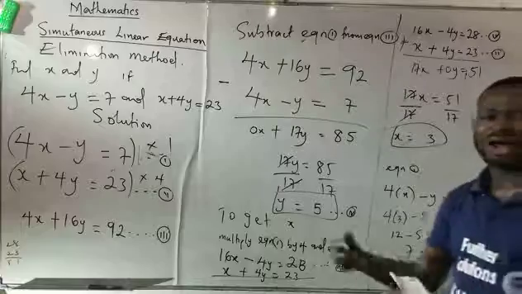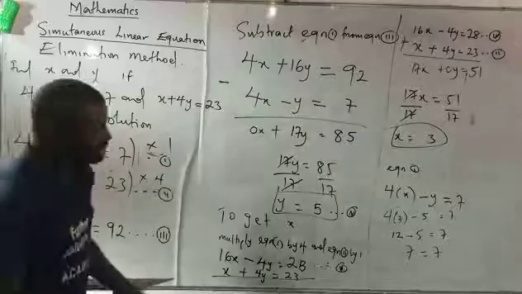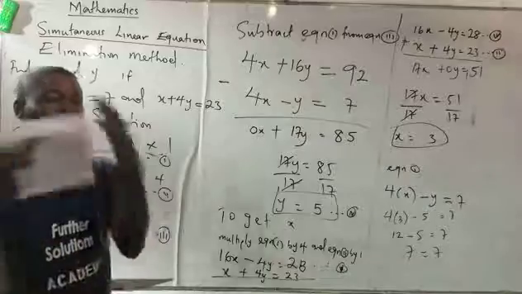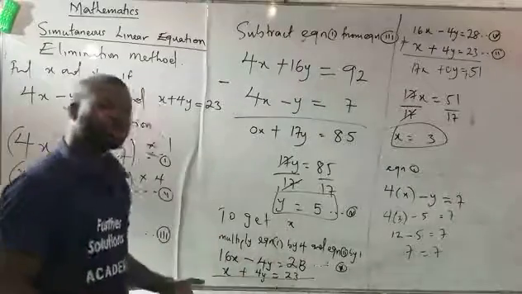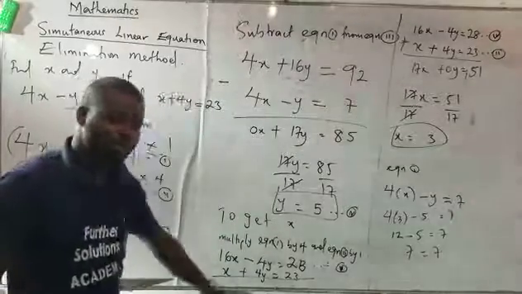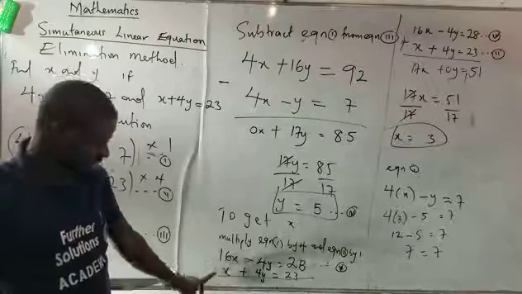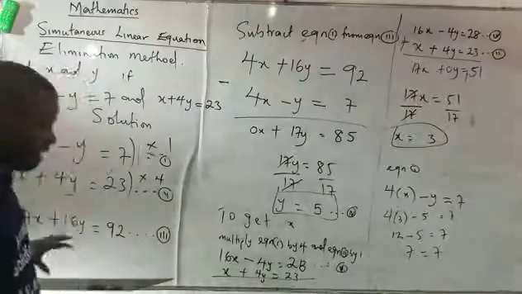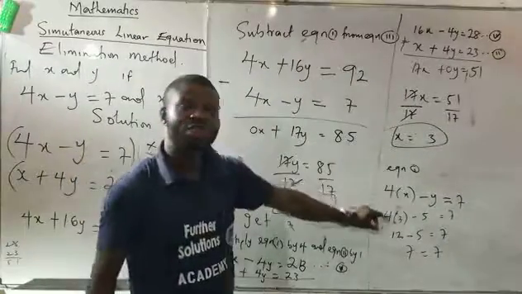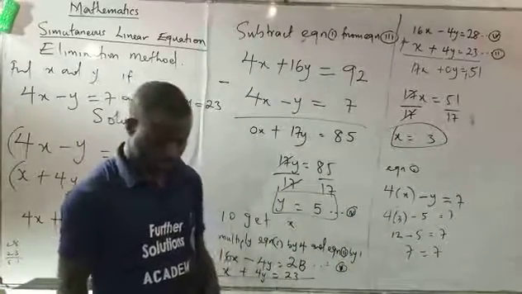You can see how to tackle the elimination method. I started from the elimination method. Once I say put x or y into equation 2, I've changed the story to the substitution method. Can you see I used the elimination method all through? That is what I wanted you to know. For me to get my x, I have to do the same process that I did for y. Please, this is very good. Wherever you solve any simultaneous equation, put your values there to know whether what you have done is correct or not.